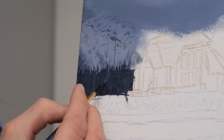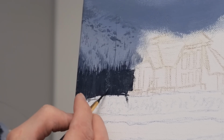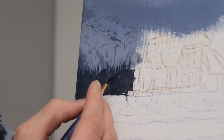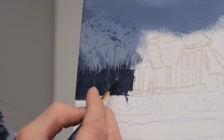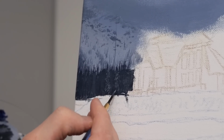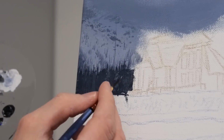And from there, I'm creating the protruding pieces of the trees which are going to accumulate snow, right? A lot of these do stick out. That snow is going to fall, it is going to land, it is going to build up, and that is what's going to show the shape in this larger block of trees. This is where we have an opportunity to create some detail.